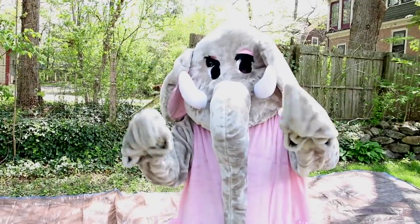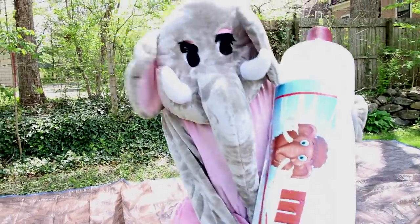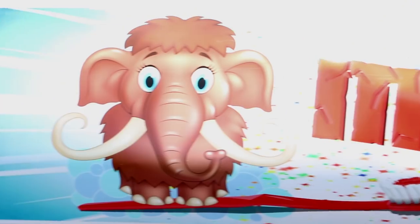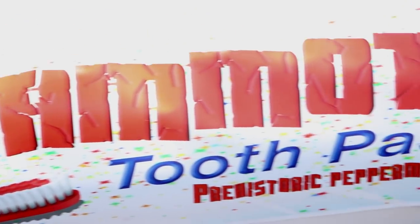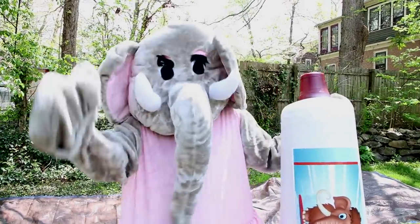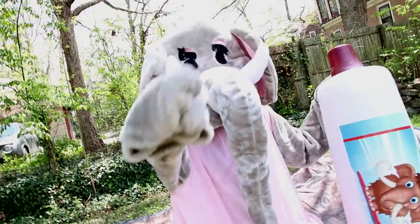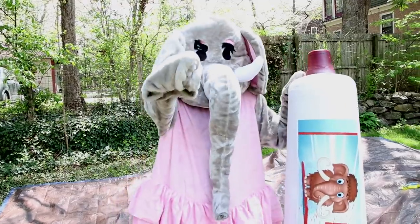I am also the only one that has built their own, wait for it, right here, don't go anywhere, their own giant toothpaste cannon. Here we have our mammoth toothpaste, little prehistoric peppermint. We have bought all of the supplies in excess in order to make a giant elephant toothpaste like you have never seen before. We're not f***ing around here in Man vs. Science. We are not f***ing around.